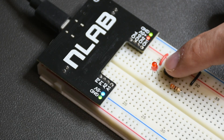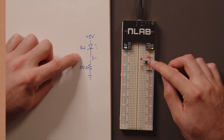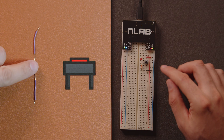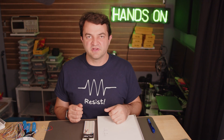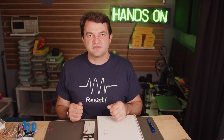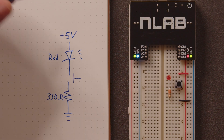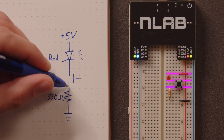In our second video, we added a button to turn the LED on and off. The button controlled whether power was applied to the circuit. When you press the button, the circuit is closed and the LED turns on. When the button is not pressed, the circuit is not complete and the LED is off. What is happening to the flow of electricity before and after I press the button? I want to see it to really understand what is happening to the voltage over time. There are four interesting points in the circuit: here at 5 volts, here where the button touches the LED, here where the button touches the resistor, and ground.